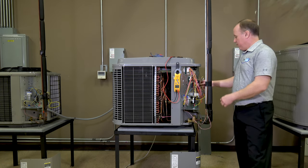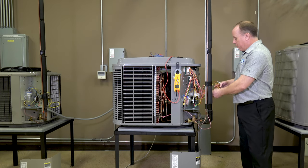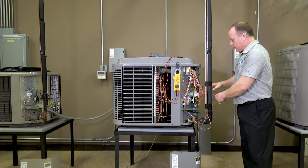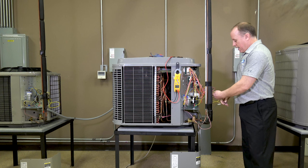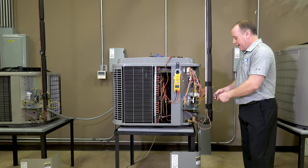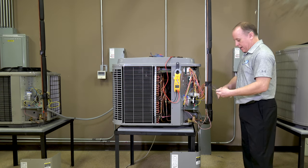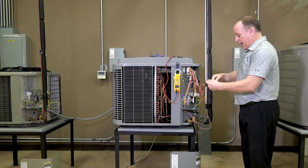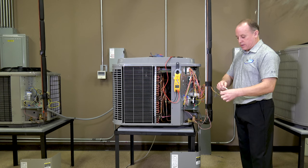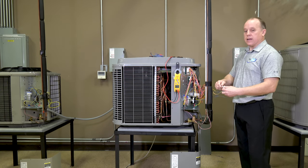Here we have all our wires. We're going to pull those out and trace back. The wires we're going to be looking for on the pressure switch we're checking are a blue wire with a light purple line down the side of them. We're going to pull those wires back — they're tied in at the other pressure switch because this unit is going to run two pressure switches.